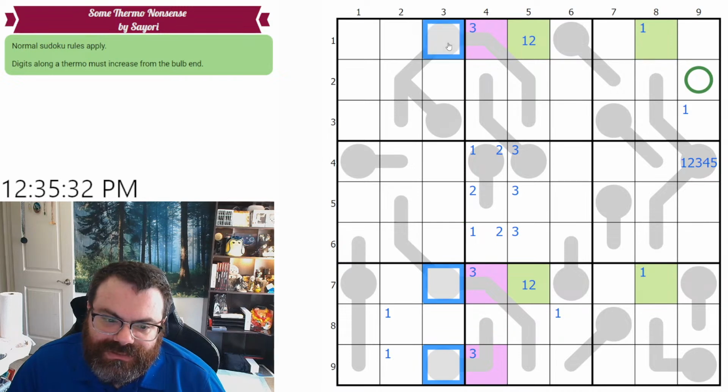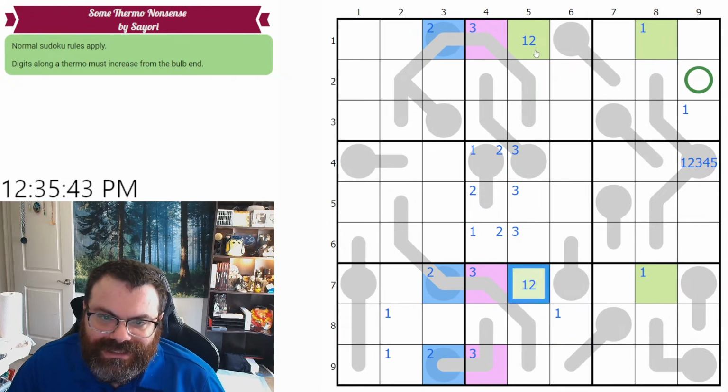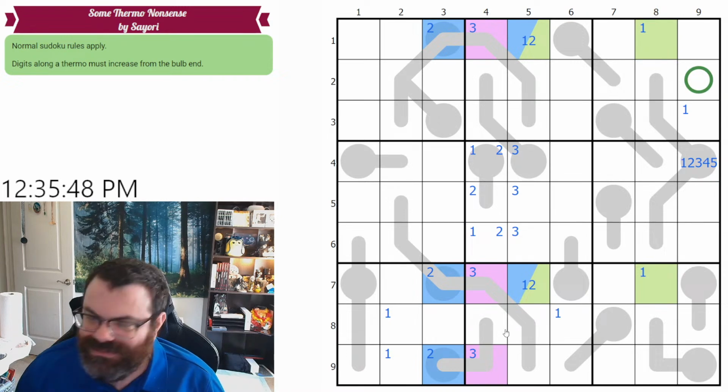Which means none of these can be 1. So one of these is 2. I'll try to use a different color for each digit. And we know 2 is in one of these two. So I wonder if we can make a swordfish on 2s.